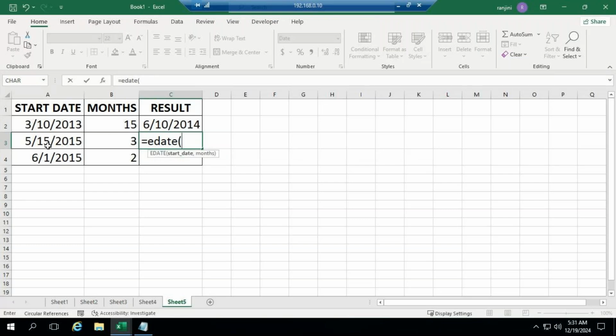Similarly, is equal to EDATE. Start date is May 15th, 2015.